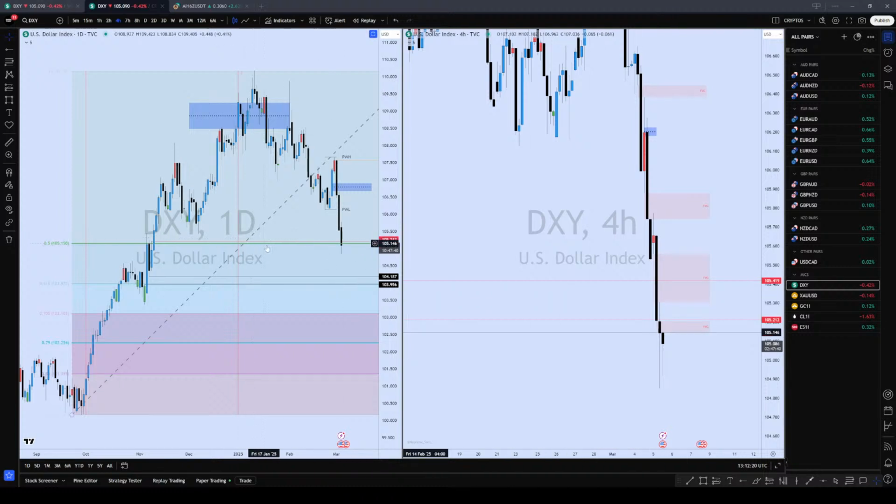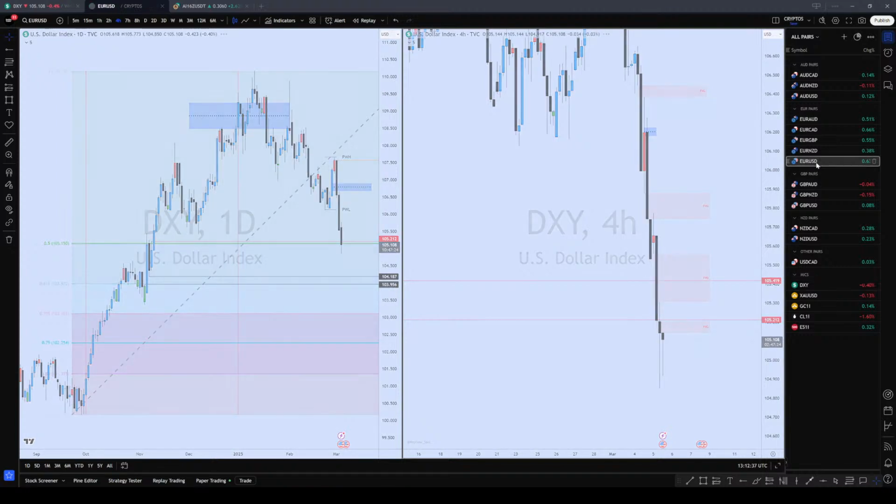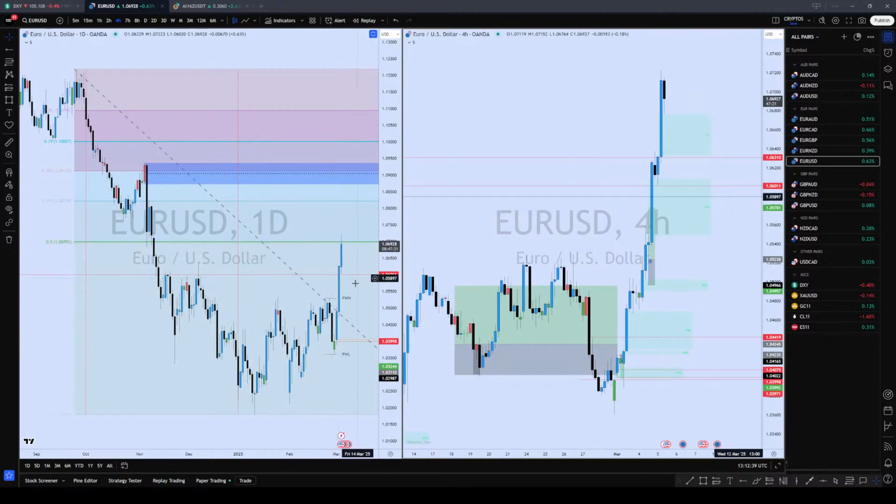So dollar index, our next downside objective is 104.18. That's what you're expecting. If you see it going up, that is where it's going to come back to. So if it goes up, that would be great. We want to see that, and then we sell short to continue going lower. So on euro, if we happen to come back down, we expect them to go back up. The next upside objective on euro, I think they've touched this candle's low. So the candle's high is going to be the next upside objective.